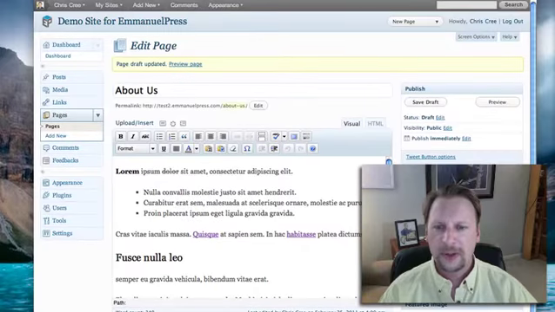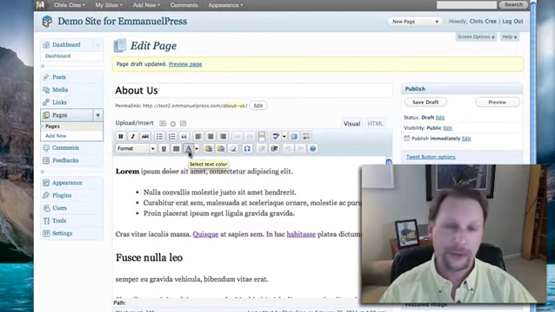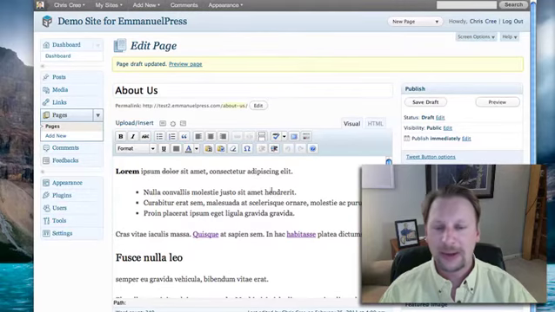All right? So we do that and we can underline, and we can change the font color if you want to get really crazy. There's a lot of things you can do down here on the bottom row in the kitchen sink. So that's a very, very useful thing.